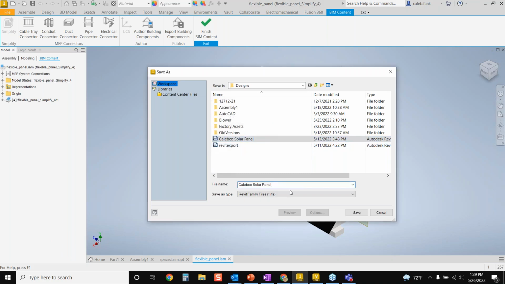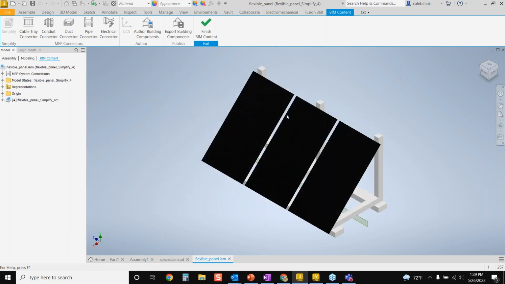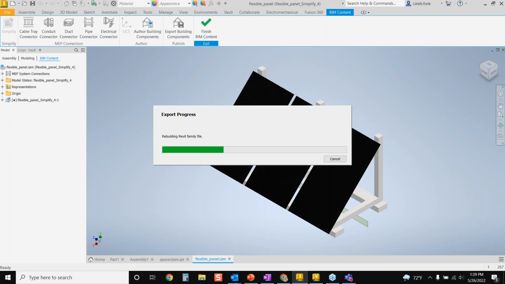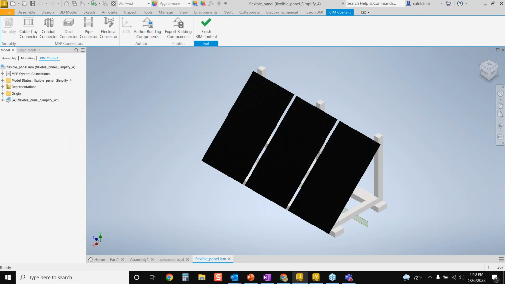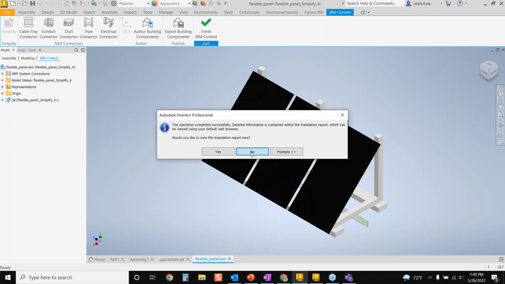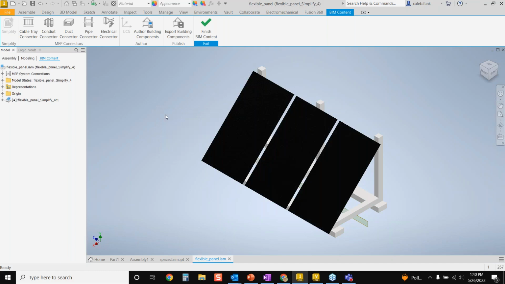I've saved it as a different name because I've done this once before. So we'll call it panel one. So, yep, sounds good. Okay. So I've saved it out. Now I have to get it back to Adrianna. So when I do this, I have a lot of options, honestly. Literally, I could email it, right? I could use the desktop connector if I'm connected to Autodesk Docs, and I could drop it in that way. That's a possibility. What I'm going to do is use my vault to link to that.